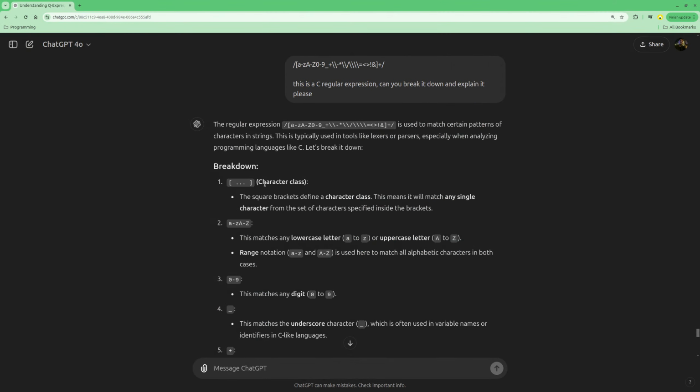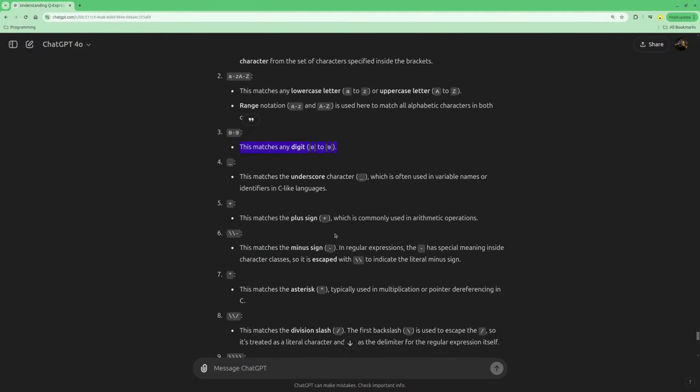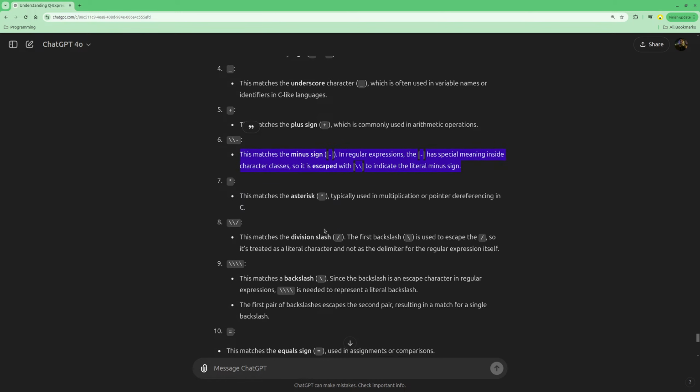So this is a character class. The square brackets define a character class. This means it will match any single character from the set of characters specified inside the brackets. Okay. Simple enough. Any lowercase letters, any digits, underscores. This is what I want. This matches the minus sign. In a regular expression, the minus has special meaning inside character classes, so it's escaped to indicate the literal minus sign. This matches the asterisk, this matches the division slash, this is a backslash.